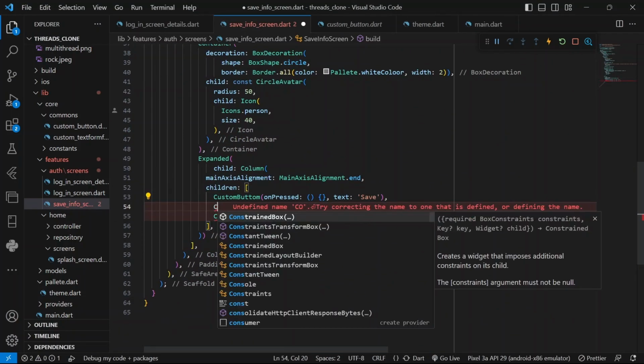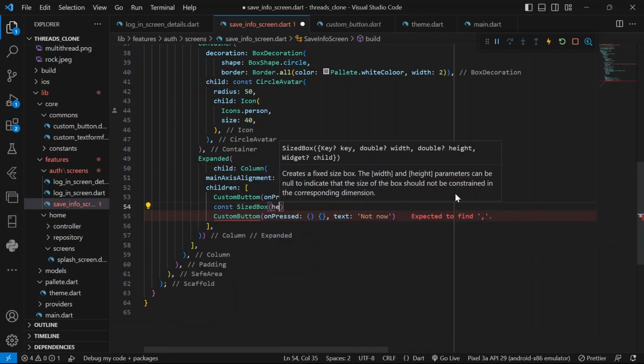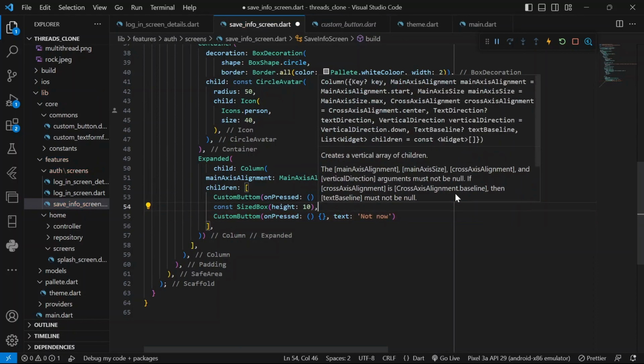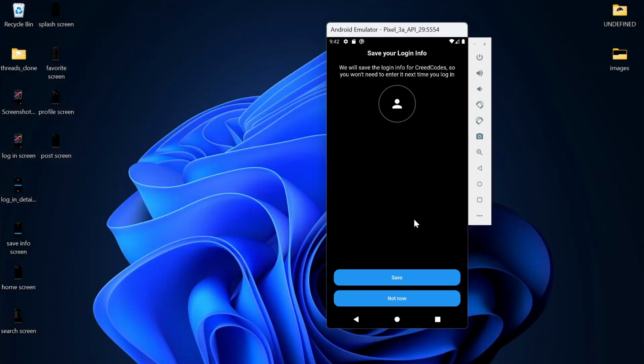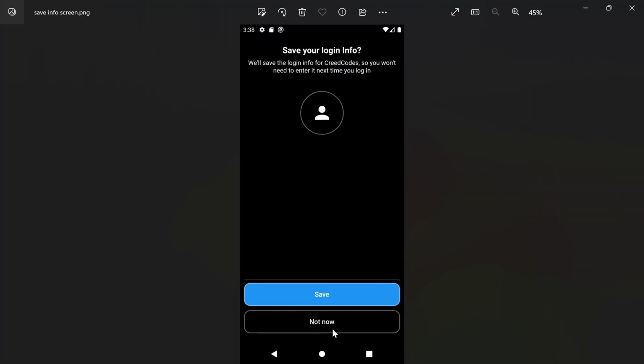Let's just add a sized box of height 10. Great. But it is still not up to how we want it. We want to make the background color of the button transparent.